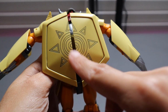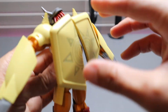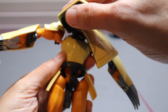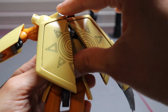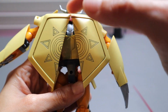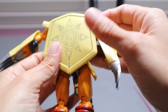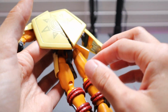Here for his back shield, they are on a ball joint, as you can see right there. So they're very well articulated. You can put them in whatever direction. But again, if you push it to the limits, it's going to pop right off. But yeah, they can pretty much go in any position you want. Again, you just have to pay attention to what you're doing because it will collide up there. But you can close them, open them, go up, down, whatever you feel like doing, you can.